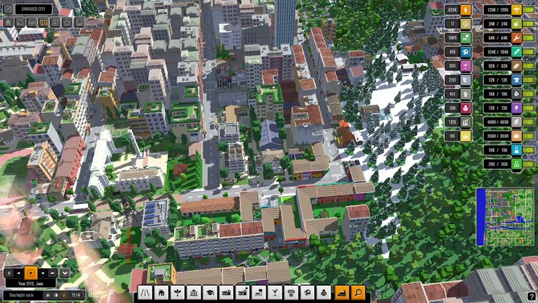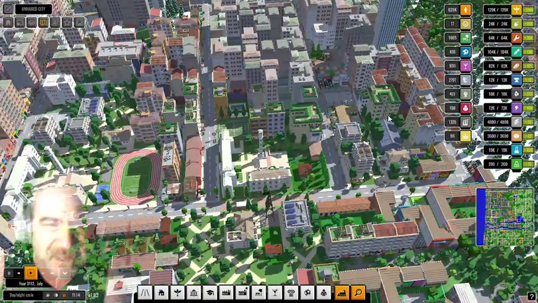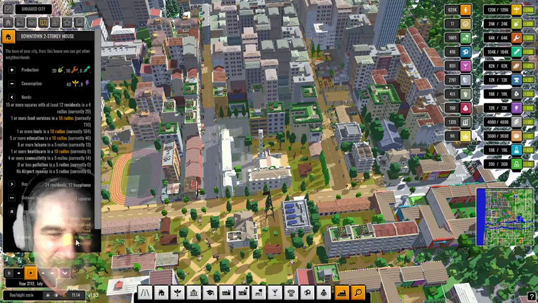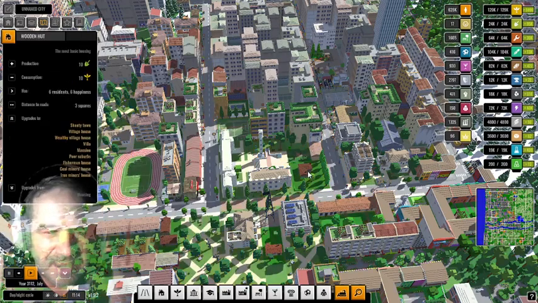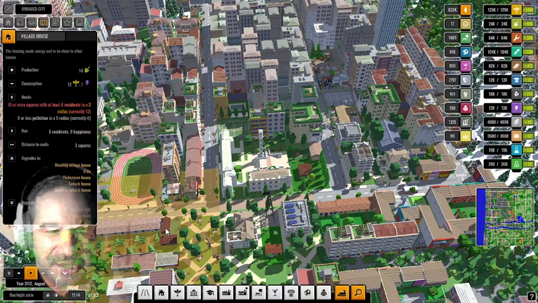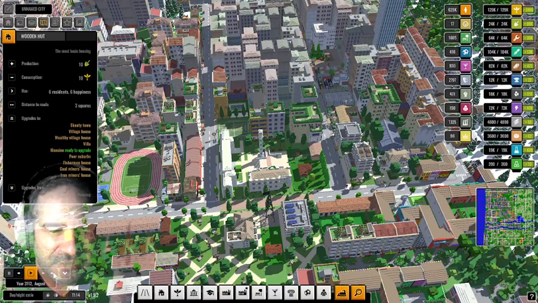Also, it grows, but it grows a little slowly. Like this building looks like it could grow, and it says ready to upgrade on all of these, but I'm going to have to wait a while. I didn't build these today. I built them a long time ago. These are still waiting to build also, and if you fast forward, it's not going to really build that fast.